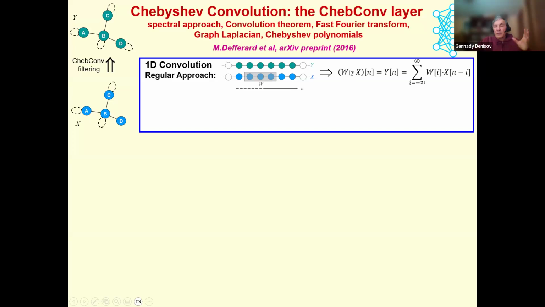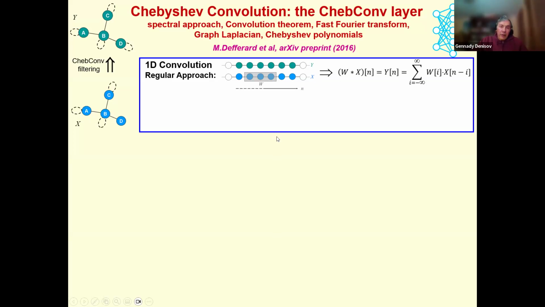This star is just the traditional designation of the convolution operation. This formula assumes that X, Y, and W are infinite sequences, but they are non-zero only on a finite domain. Only the elements of sequence X colored blue are non-zero. Others outside of this range are identically zero. And you can compute it this way.